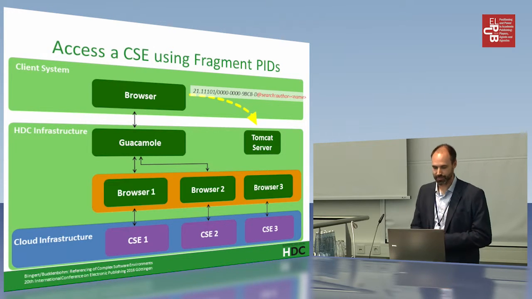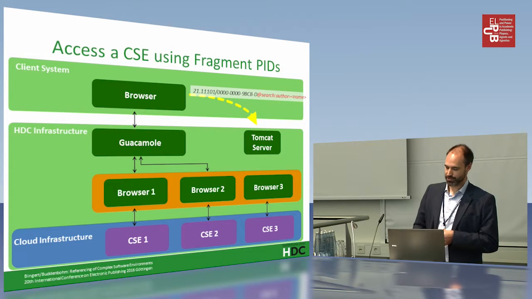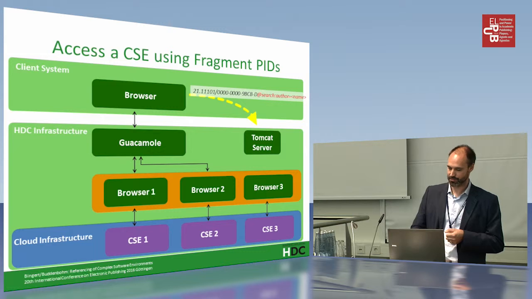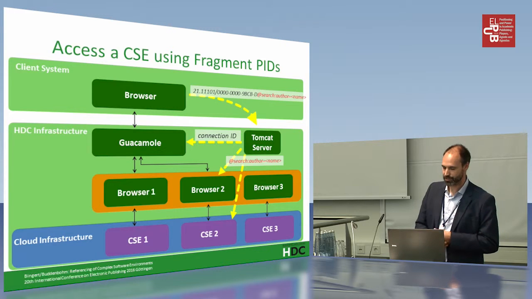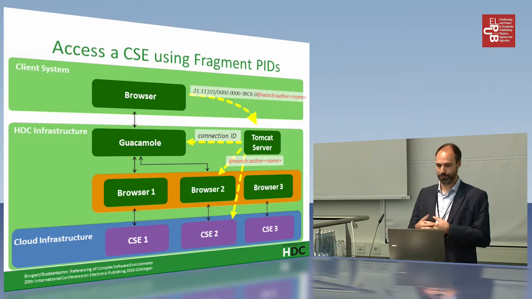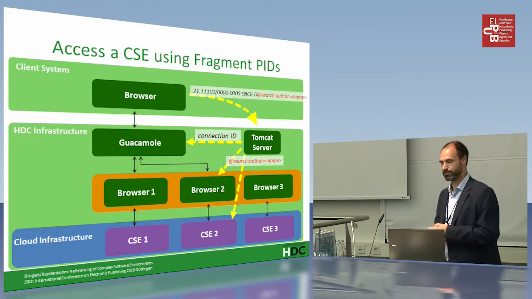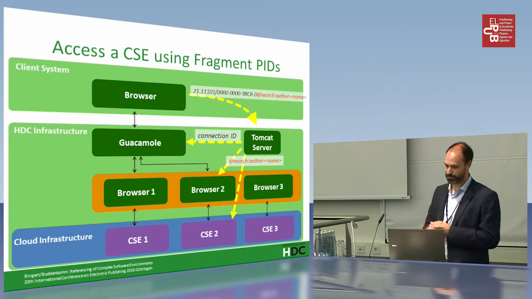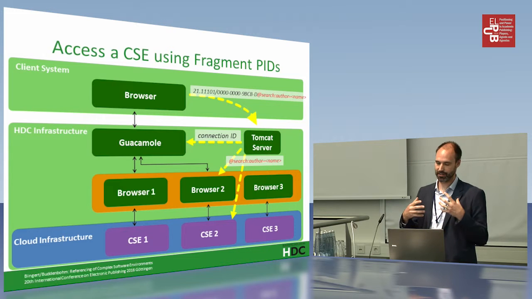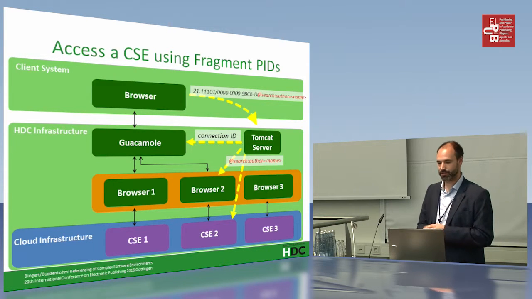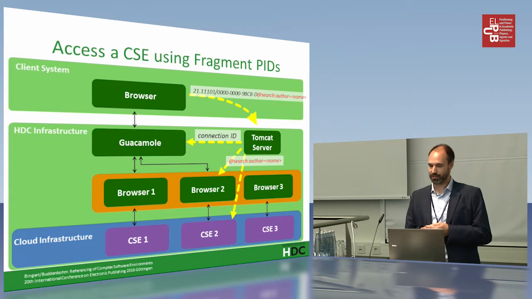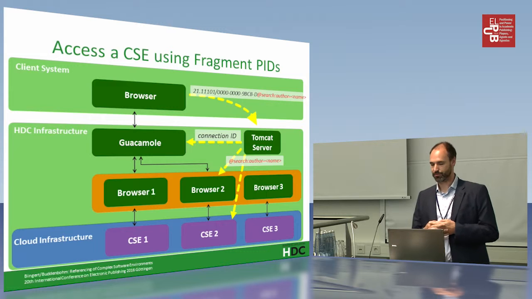And again, the simplified architecture: instead of the previous picture, we would have an additional layer installed, which takes the incoming access information, the PID, and the query. It has to be split up; the connection will be forwarded to another layer, and the information of the state of your research result has to be forwarded to different positions. So either it's a URL extension, which has to be forwarded to the browser, or it's really a REST interface or another kind of application interface, and we can forward directly to the CSE. This is already installed in a prototypical way, but it should show that we are able to create references which can be used for the citations of very complex software environments.